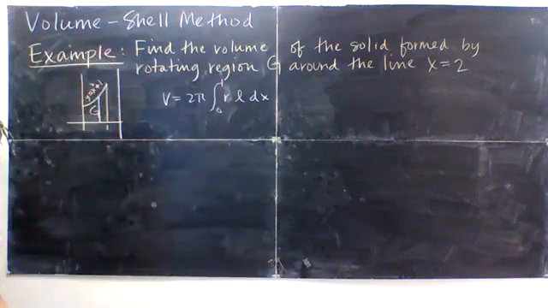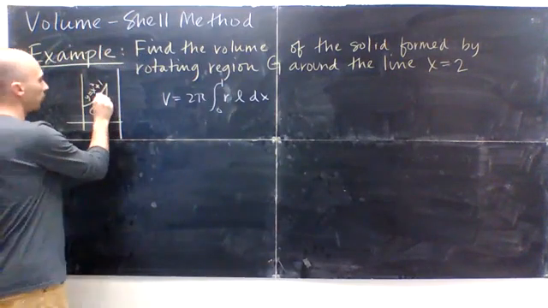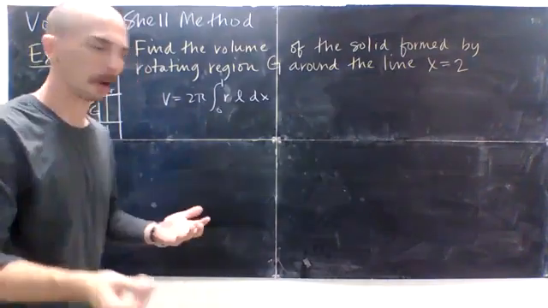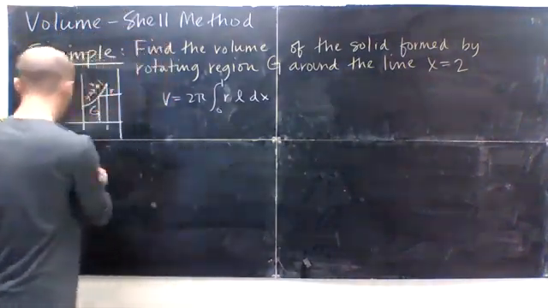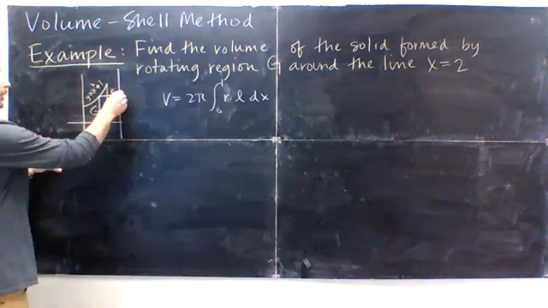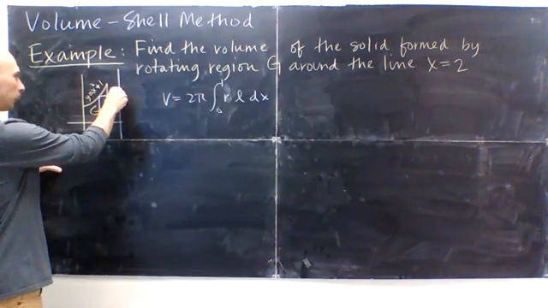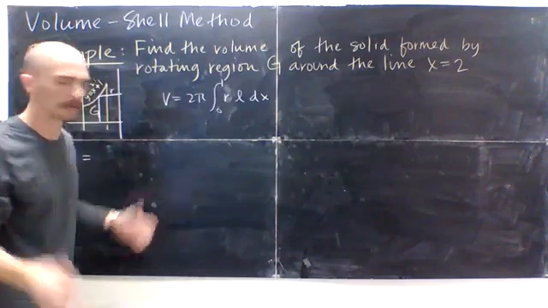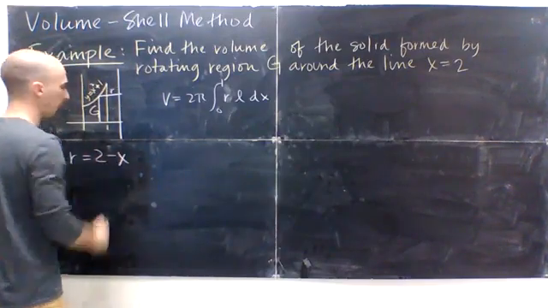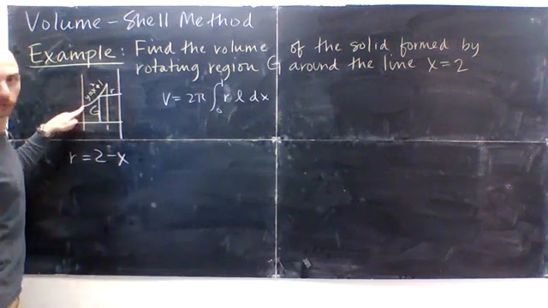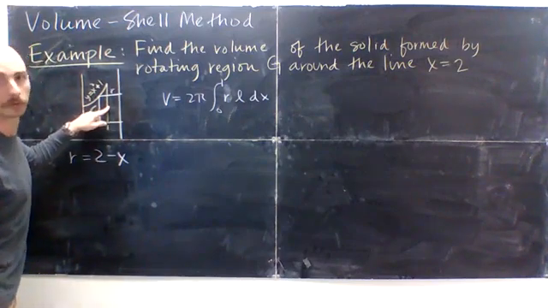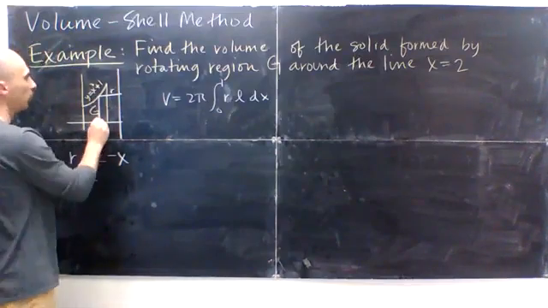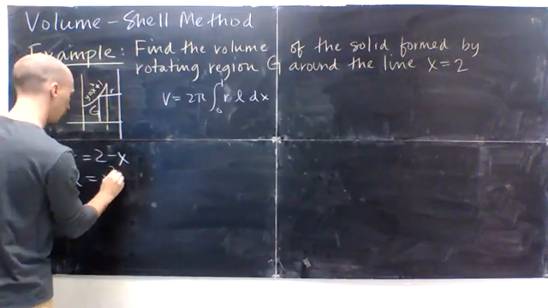All right, so now we need to get an expression for r and l. Well, this is r right here. And much like before, we can do right minus left, top minus bottom. So r is equal to right minus left. That is x equals 2 minus x equals, well, whatever x is. So r equals 2 minus x. Yeah, because over here, r would equal 2, 2 minus 0. Over here, r would equal 1, 2 minus 1. Okay. And then L is kind of like the height right here, and it's going to be f of x. L is going to equal x squared plus 1.